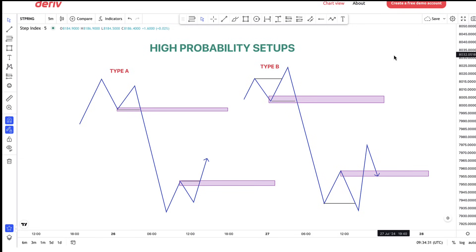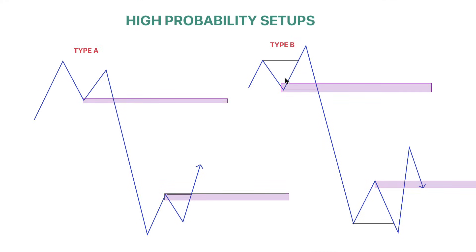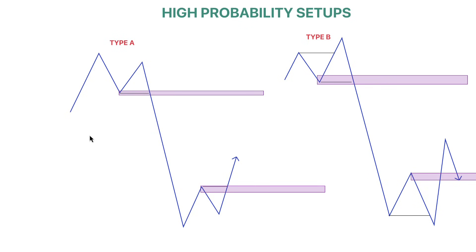So these are the setups — I have Type A and Type B. Those of you who attended the live session we did with my friend Bala Francis on Saturday on my YouTube live would have seen this particular setup. It's a setup that we use almost every day on currencies, synthetics, indices — whatever asset you're trading. This is a very powerful setup and it can be used on any time frame. I use it on the five-minute or the 15-minute time frame on synthetics because synthetics is a very volatile asset, and I trade it in the lower time frame so that my stop losses can be very small and concise.